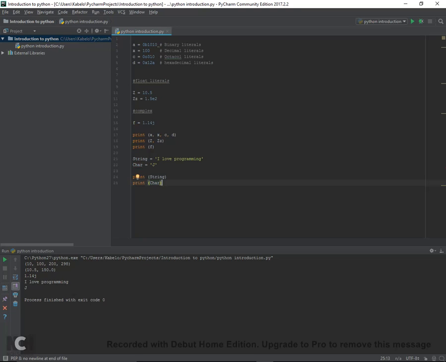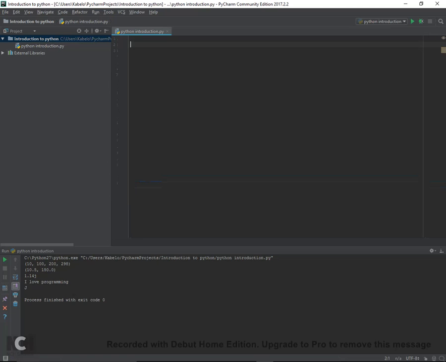Let's move on and focus on Boolean literals in Python 3. Actually, let's remove this code. Let's comment it out and start on Boolean literals. Let's create a variable.